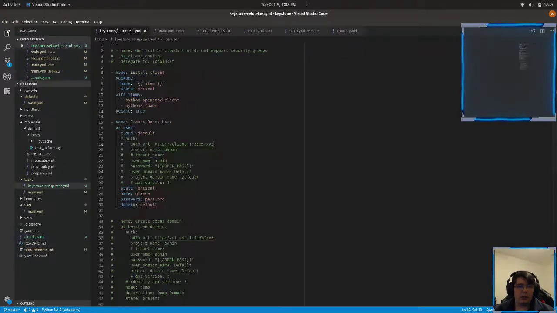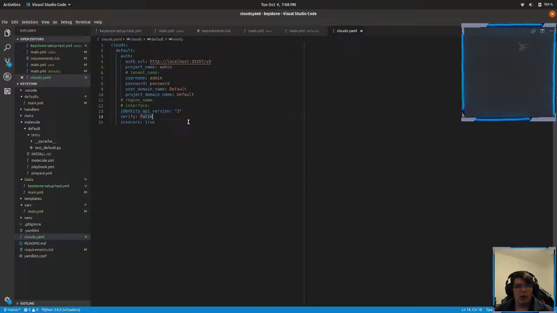But until then, I'm pretty much going to have to create a role that generates this clouds.yaml automatically, and then have my other Ansible roles leverage that file. I was going to do this eventually anyway. I just didn't want to do it so soon. But oh well, here we are.